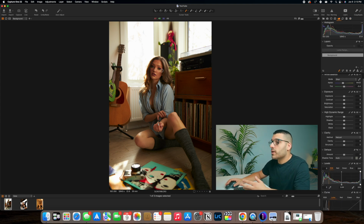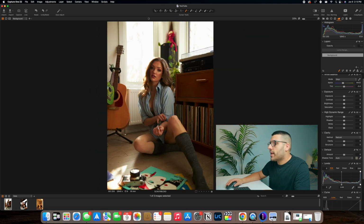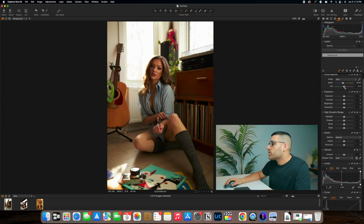So with this photo here in Lightroom, I wouldn't have had to do this, but because we imported this in here and it added a lot of magenta, we're gonna actually take down some of this tint.